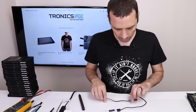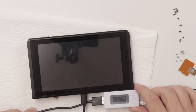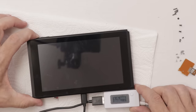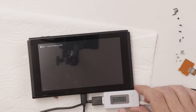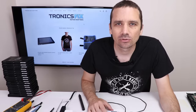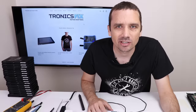Okay, now we've got a known good battery. Let's see what happens. .40, and we had something on the screen. Let's see if it'll turn on. Hey, there we go. This is great news. It's also fast charging. Now for switch number one, we know all it needs is a new battery, so I'm gonna get that battery installed, then we'll put it all back together and get it cleaned up and ready for sale.